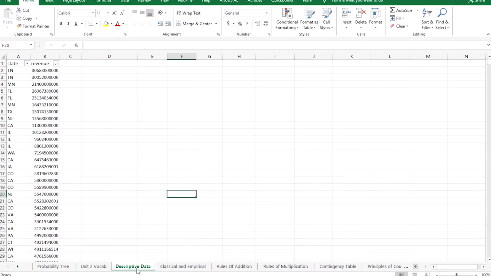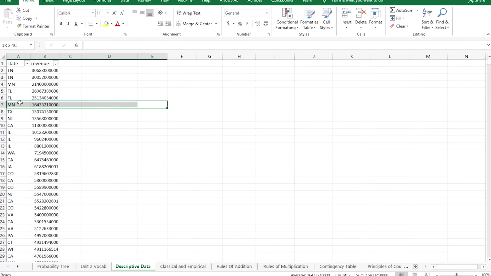Then moving on, I want to show you guys descriptive data. So this is what I did. This data right here is from the data set, the fastest growing companies in the past 10 years. Every year they have, or it might even be longer than that, 5,000 companies that they track. This corporation has 5,000 companies that they track every year. So this is the revenue in the states from those companies in the past 12 or so years. All that I did was go to my data set and copy only the state and the revenue.